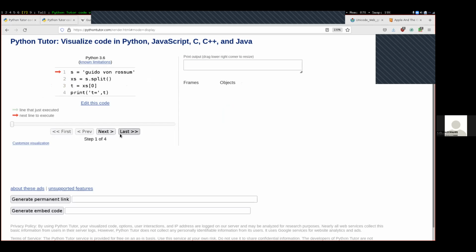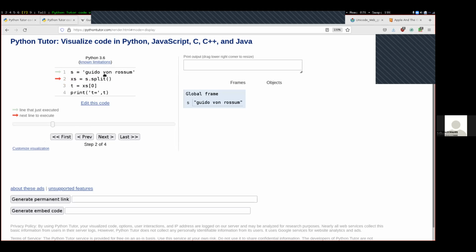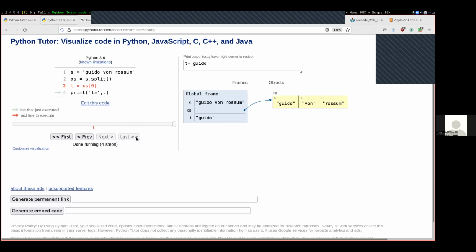There's problem number 2, and again, you all should be making sure that I got my copying and pasting and everything right into Python Tutor over here. And so we create this string "Guido van Rossum" like this. There it is down here. And we do this XS equals S.split. When you have split without anything in the parentheses, what it does is it splits on the spaces, giving you the words in the string. So I press next. And XS right here contains Guido, van, and Rossum as 3 separate words. And now when I do XS at position 0, it gives me this one right here, the very first word in that string, and prints out Guido for number 2.